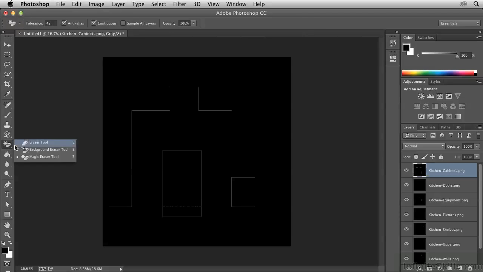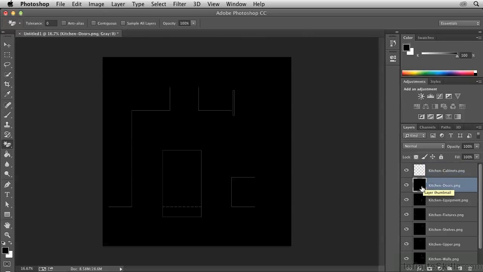You can use the Magic Eraser tool right here. And we want to be very precise with this tool so that we can be sure that we are only getting rid of pure black. So let's not anti-alias, and let's turn the tolerance all the way down to 0 by dragging to the left on this word tolerance. The pixels don't necessarily have to be contiguous. We want to blow away all of the black pixels on the layer. So all I have to do is click anywhere in this layer where there's a black pixel, and it's going to get rid of all of the black pixels on that layer. And you can see the thumbnail has largely become transparent.